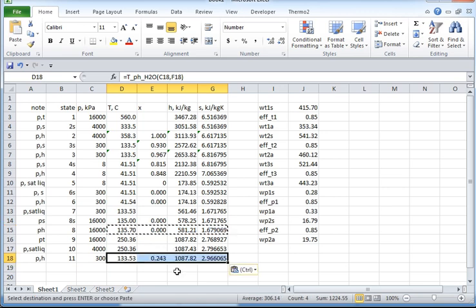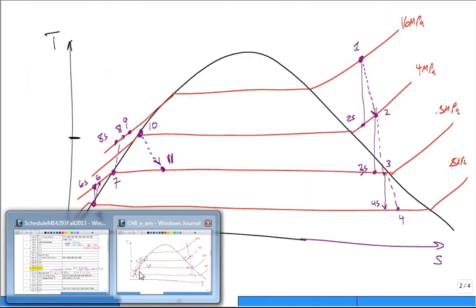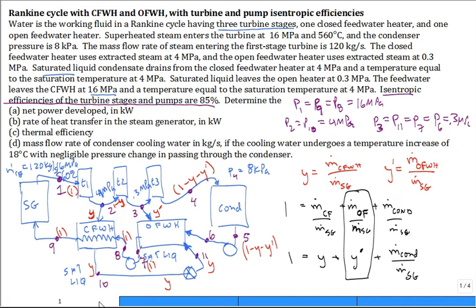Notice, what is the quality at state 11? 25, 24%. So it's in that two-phase region, just like we said it needed to be. Okay, so I have all of the states now fully calculated. True? What I didn't do is calculate things like what y is or y prime. I'll go and get now what y is. Maybe I'll leave it over here, but let's jump back to here and scroll down.